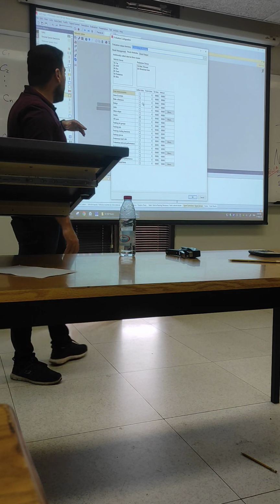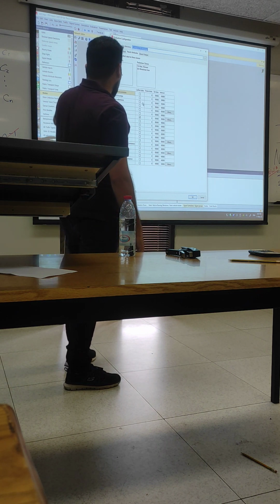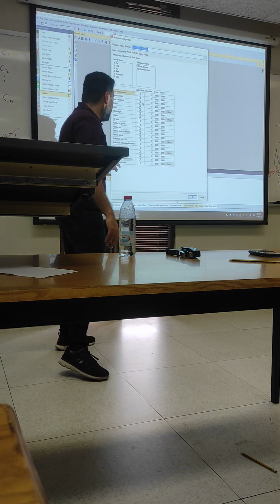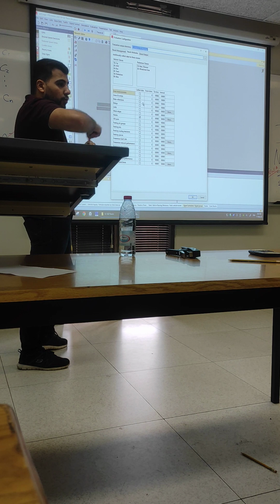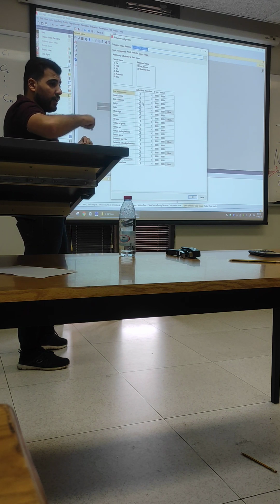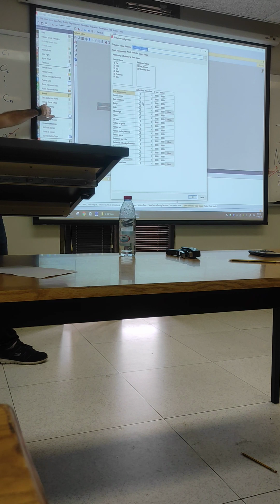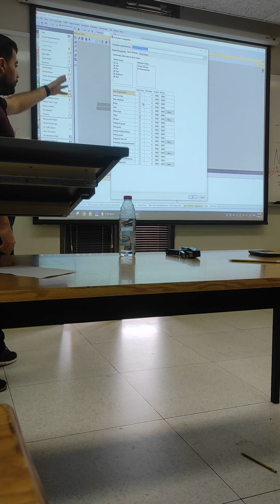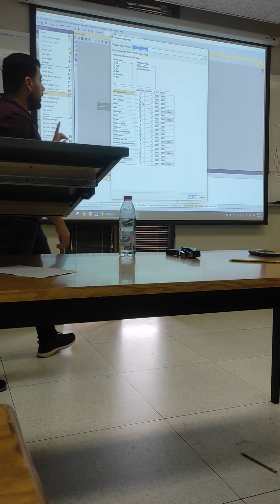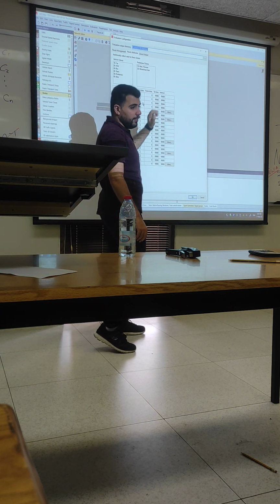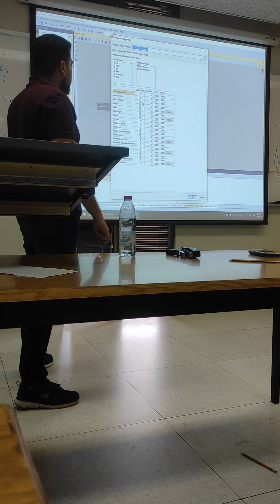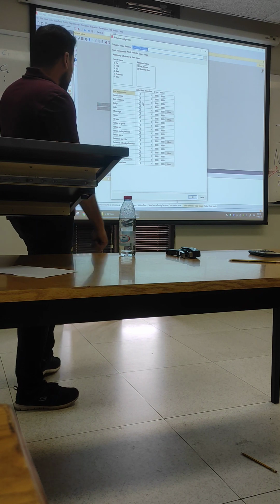Okay? Maybe vehicle travel times, like from the first point to the second point, how much it took to travel from there. So you need to create vehicle travel times here. So it depends on which evaluation you need. Here you have from time to time. What do I mean from time to time?